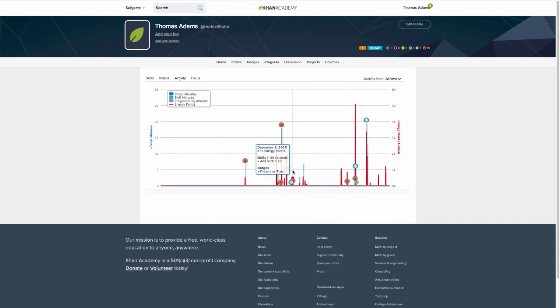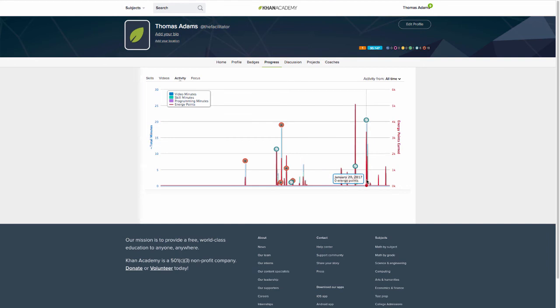But if I expand, I can also see for all time, and you can see where I've worked for 20 minutes on this day explaining how to do it. So this is probably closer to the beginning of the year, February. So this is like the beginning of the year, September 9th. And then in October, I probably showed the kids something. And then in February, I showed the kids some things.